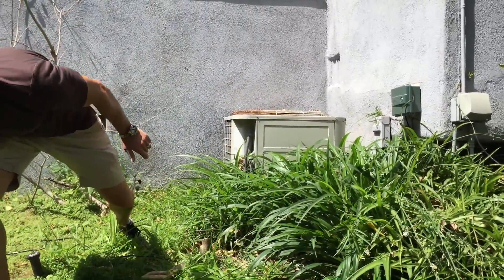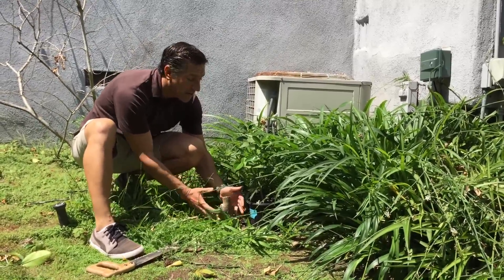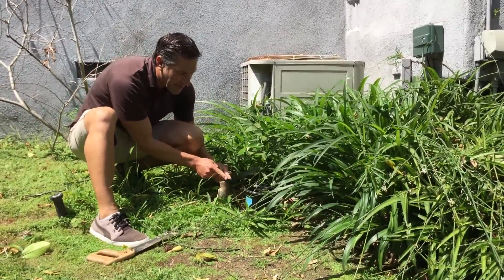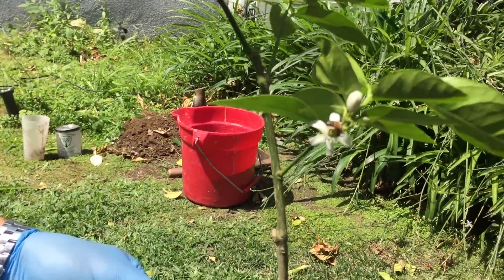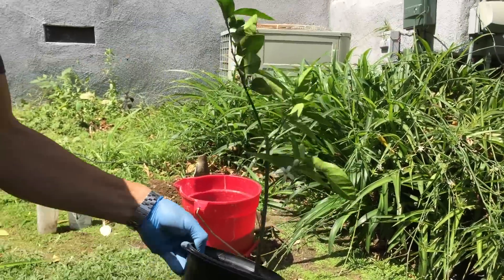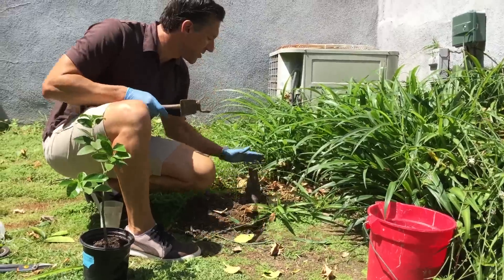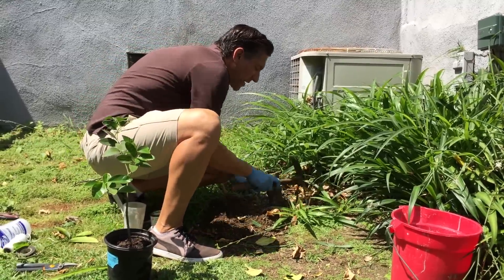The tree's pruned down. We're now going to install the lime tree adjacent to this rootstock. We'll make a hole, insert the plant, and graft the trees together. Notice this bee that's pollinating the lime — a honeybee taking pollen from the stamens, mixing it around, and getting it on top of the pistil to fertilize the fruit. We're now going to install the lime tree in a hole prepared adjacent to the mystery citrus rootstock we just pruned down.